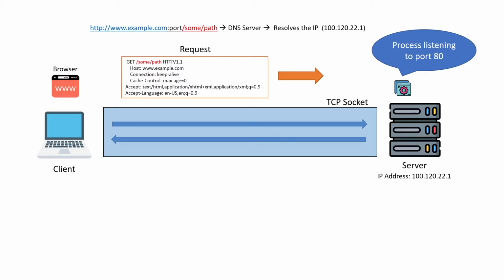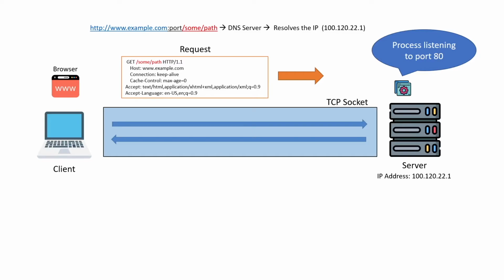Then you have the host name specified. Like in case of Apache, we have a concept called virtual host where you can host multiple websites on a single IP address on a single server. In that case, the Apache makes use of this host in the request for identifying which website actually the client requested for. And there are other parameters as well. For example, the accepted content types and other things.